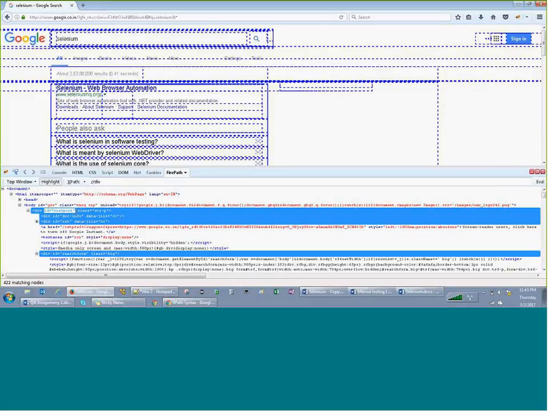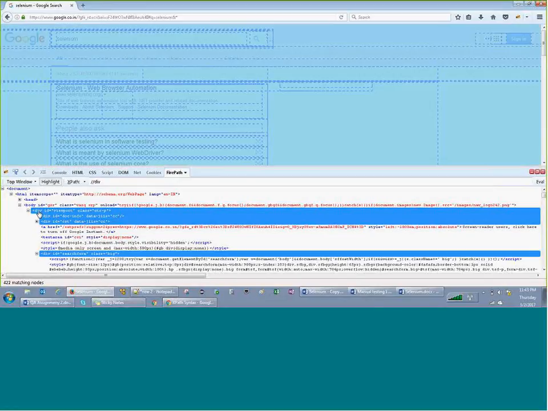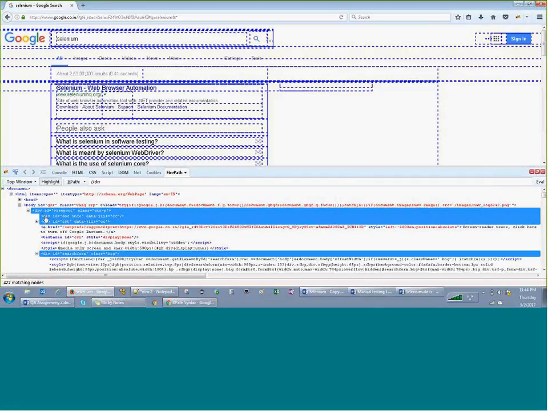I have ID viewport, ID doc info. The two are different for each of them. I have a class for this. I do not have a class for this. I have data attributes. So I can distinguish these two using one of these attributes.